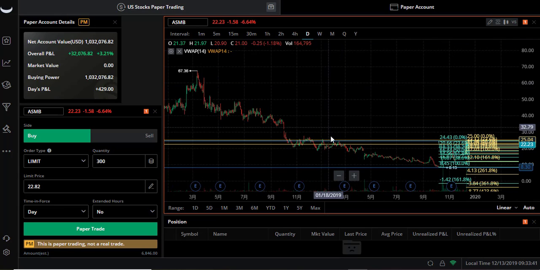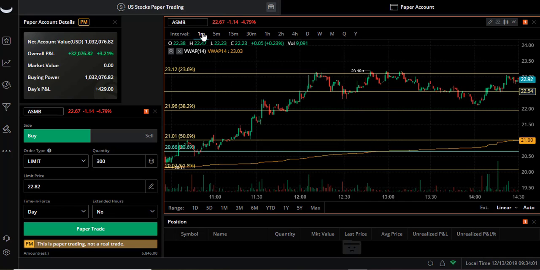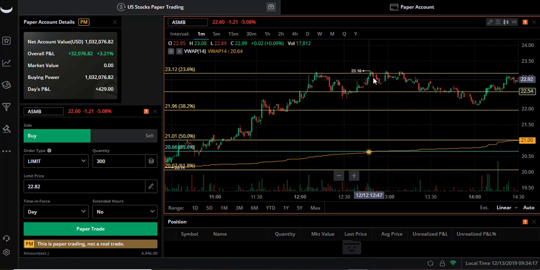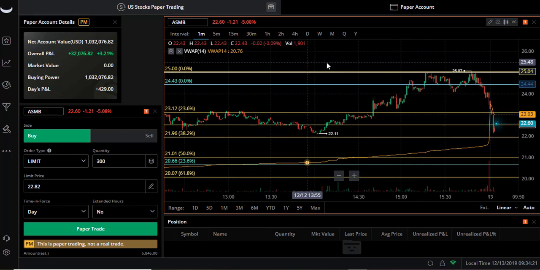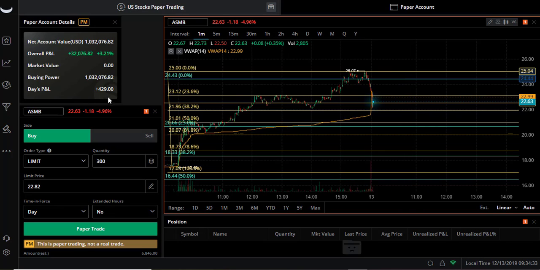So I just want to show you that the top yellow line is actually just above where I had my support resistance line. So when I saw that it had hit it, if you can see, the blue one was mine from yesterday. The stock went up to right here, and that's why I took it. The stock popped up above my line, but then I noticed that it actually was a better support resistance line. And I saw one try here, two try, three try, four tries. It went down, came back up, went even higher. One try, two tries. I got in with a short, and now the rest is history. $429. It's now $934.